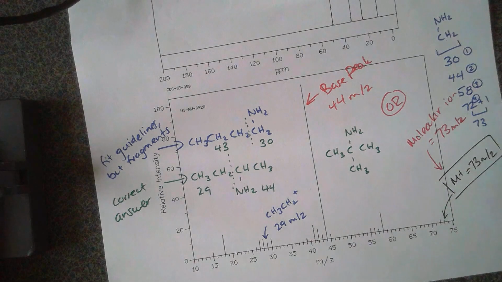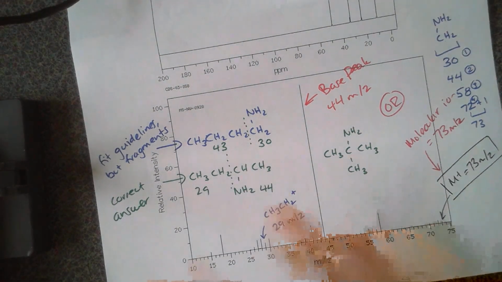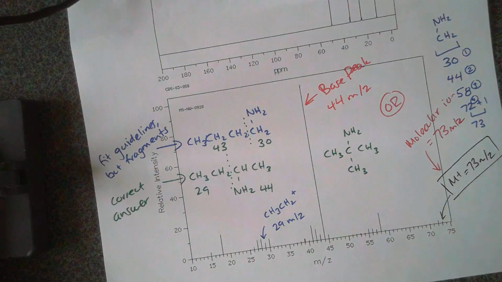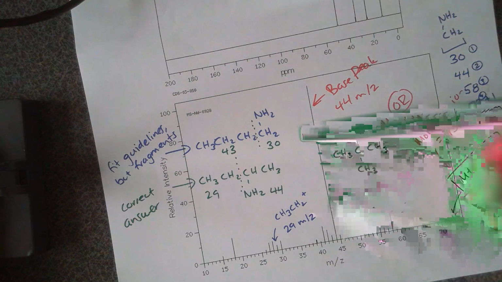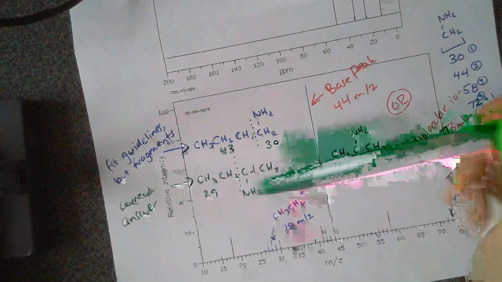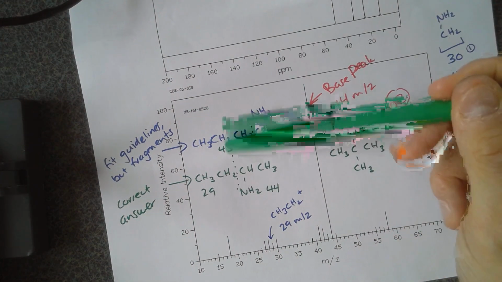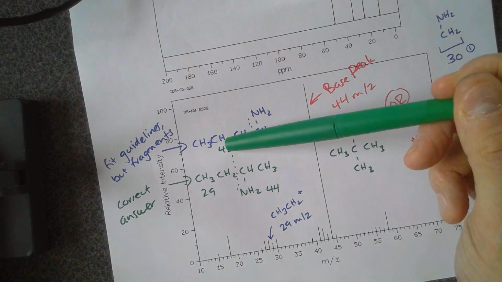The thing to remember about these molecules is that they will commonly fragment where the functional group is. So since this is on carbon number 2, I'm going to expect it to split between carbon 2 and 3. If it's on carbon number 1, I would expect the fragment pattern to be cutting off from carbon number 1. Now this first molecule can form a 44 and 29 because it can cut right here, but the thing is it's less likely to cut there.